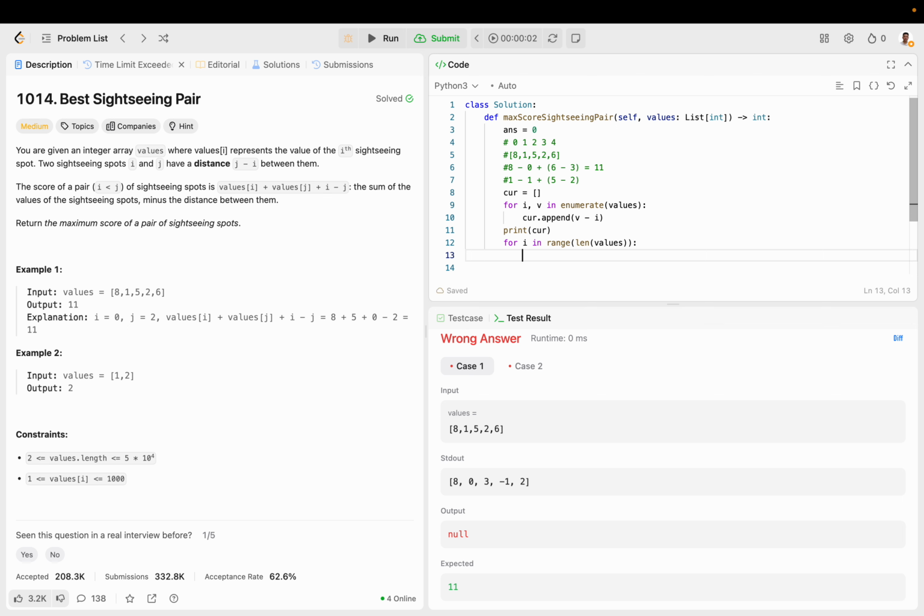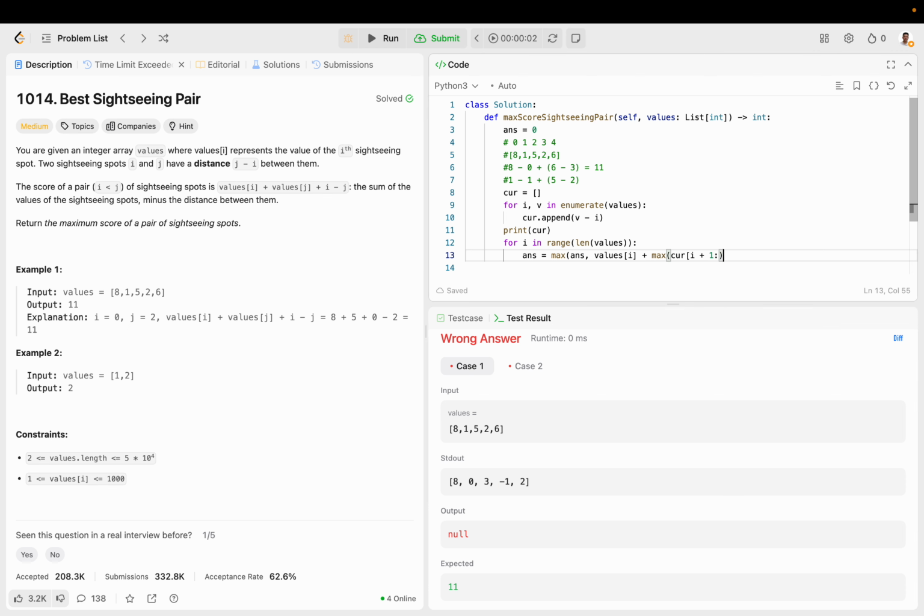If you notice something, we have to add the values, right? Whatever maximum value we get, we have to subtract the current index from, because we already did that for the other pairs to the right. So we're only looking at the current, and everything to the right. And then we're looking at the current minus the current index versus whatever you have here minus the index that was already done to the right. So now answer is the maximum of answer, and it's going to be values of I plus max of current of I plus 1 to n, everything to the right, because the index is already subtracted from these values to get these numbers.